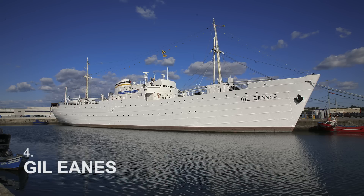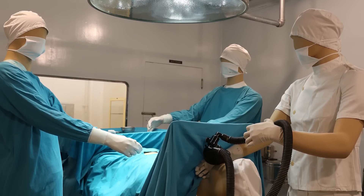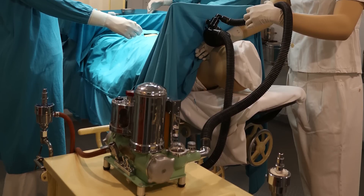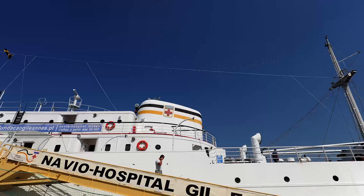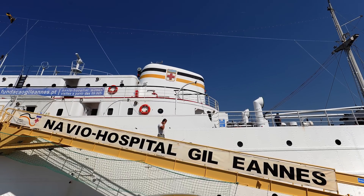Giliane was a hospital ship, but now it's a museum. It houses a clinical laboratory, sterilization room, a dark room, a radiology room, operating theater and much more. It is made distinct by its history and it is worth taking a peek inside as it makes you travel back in time. It's open every day except Mondays from 9:30 to 5:00 pm, and 7:00 pm in the summer.